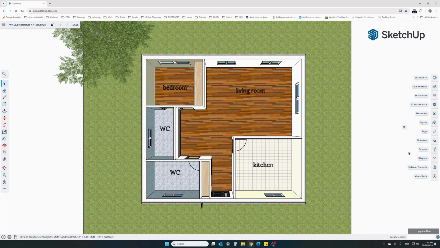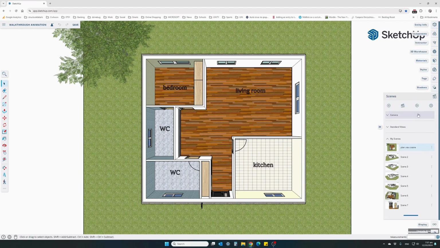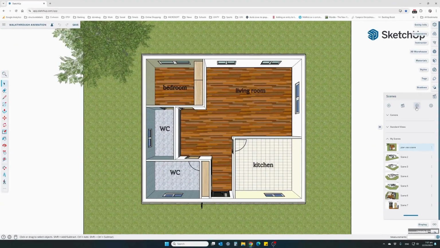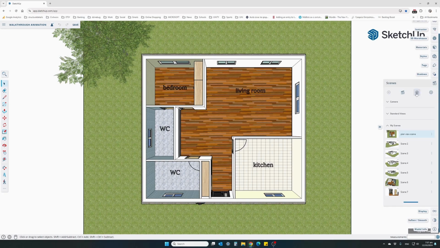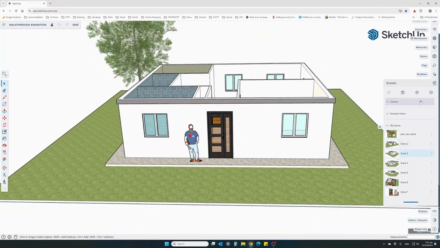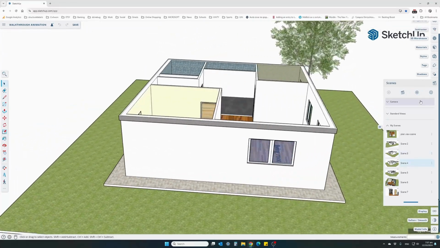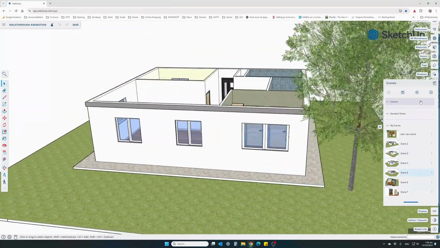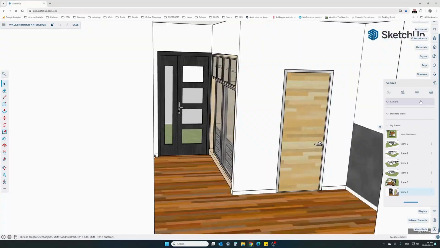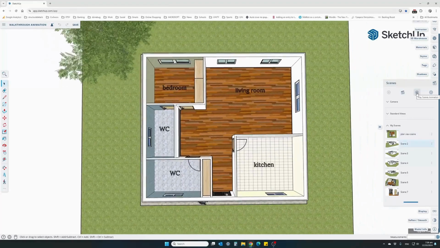And now what we want to do is come back to create our video walkthrough animation. Come back again here at the scenes toolbar. Thus at the top, there's a small play button, play video button. Just click on it, and SketchUp will start creating an animation going from one scene to the other. So just click on it, wait a few seconds for the program to render our scenes, and there it is. It will move from one scene to the other continuously to give you a sense of a walkthrough video animation. You see, it's going from one scene to the other in the same sequence that we have them in our scenes menu. Click on the same button again to pause it.